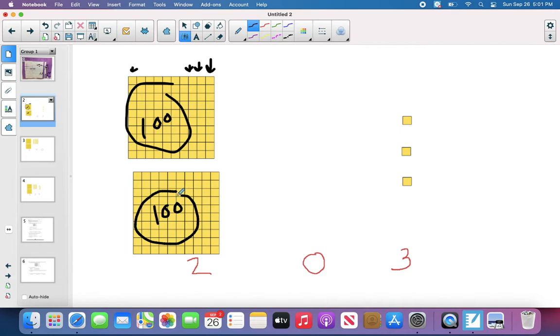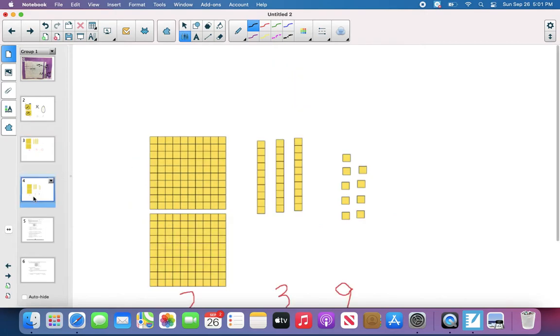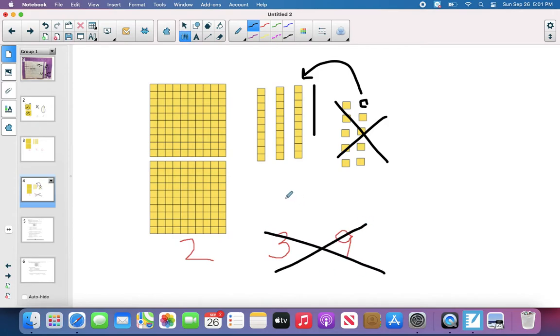This is worth 100. Think of it like $1. We don't have any strips. If we did, we would write them like that. There are none there. But we have 3 units. You can think of those like pennies. That's the number 203. Here's the number 239. So if I added one more, I would trade this, and that would go over here. It would no longer be this. It would be a strip, and then that would become 240.